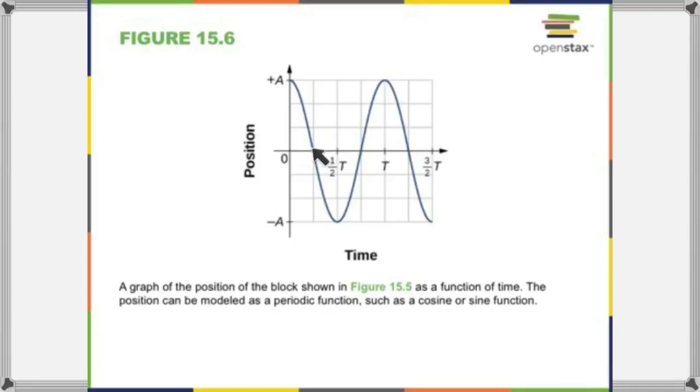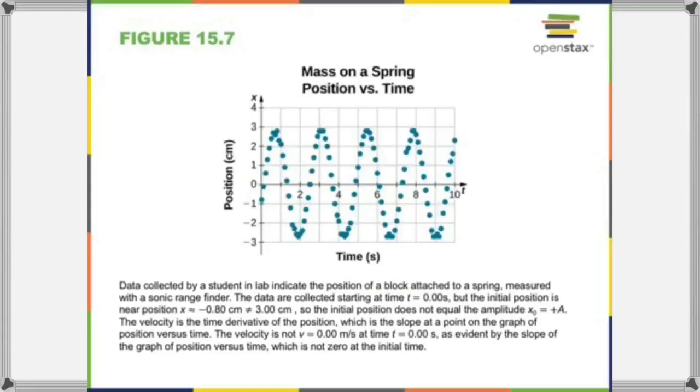This is 90. What is cosine 90? 0. This is cosine 180. How much is cosine 180? Negative 1. This is 270. What is cosine 270? 0. What is cosine 360? 1. Do you recognize that that's one oscillation? What if we had used the sine function? Would it have the same shape? Yes. But where would it start from? Start from 0. You got that? Okay, very good. We're talking about a cosine function. That's why the graphs are like that.